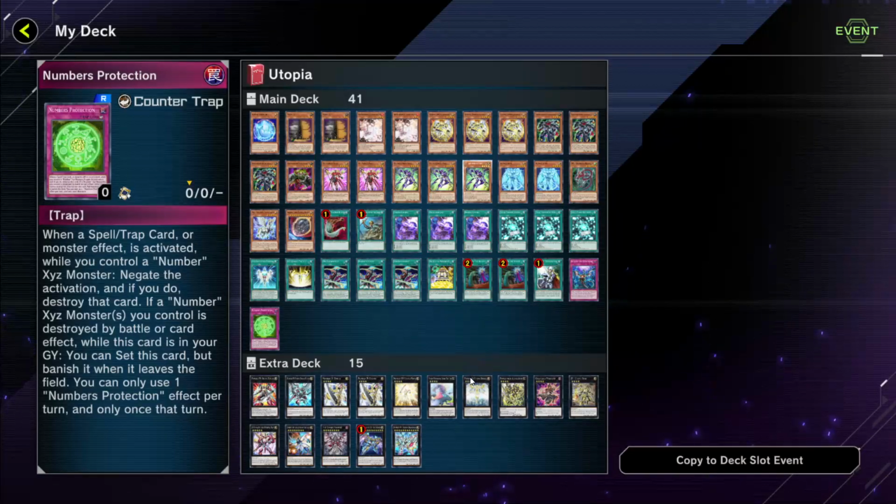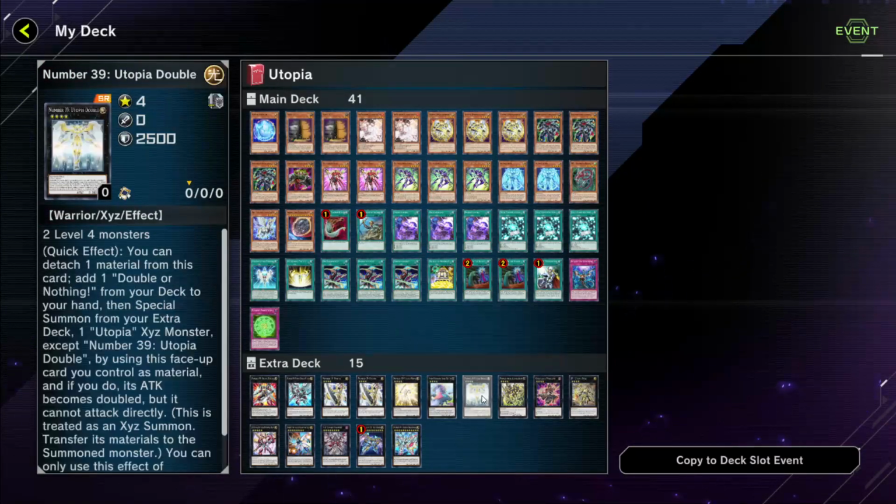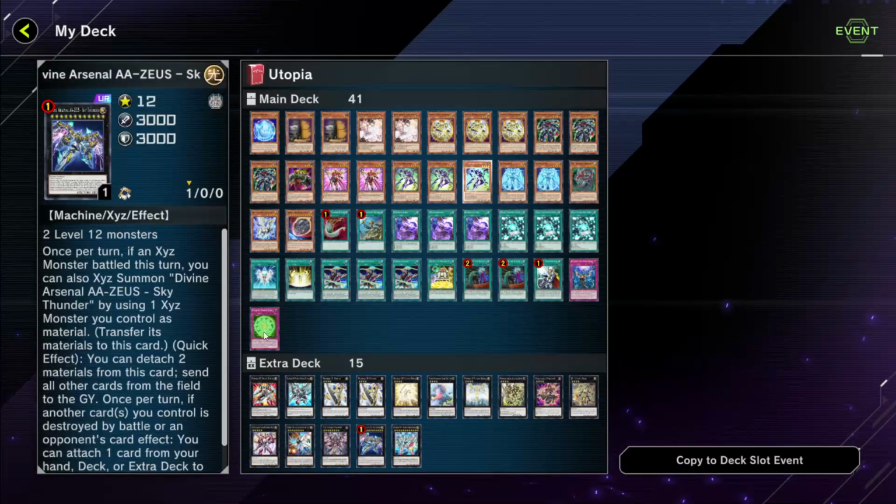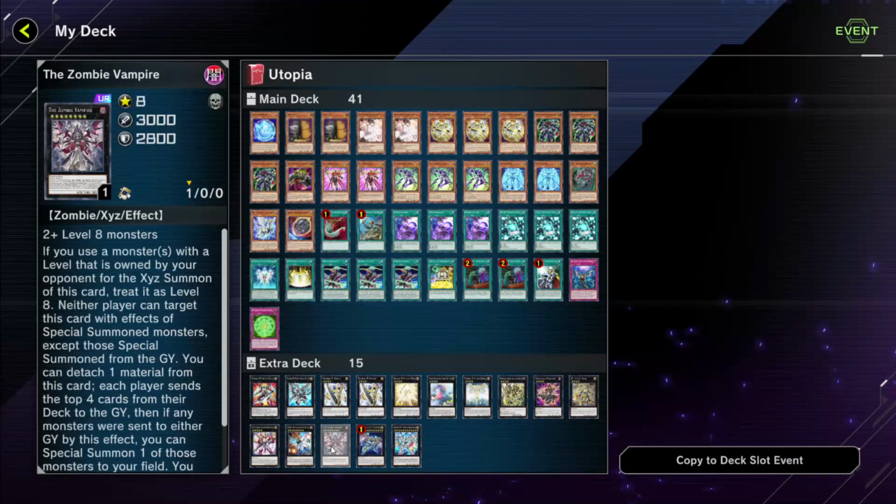Plus for the OTK plays, you still have the Utopia, which you could go into Utopia Double, and then with the double or nothing, you could get like a real big beatdown. Play it on, and then as a last resort, you can also go into Zeus. Plus you also have the Zombie Vampire card.